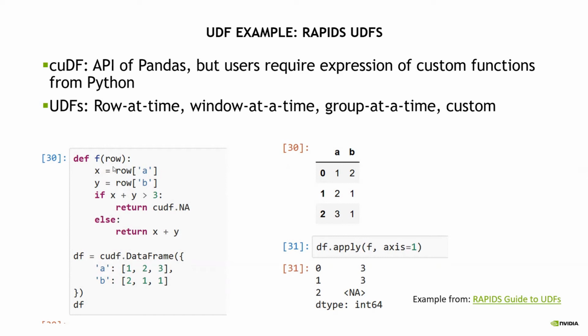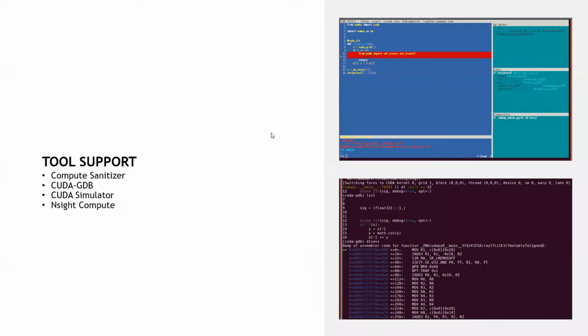In this example on the slide, the user writes in Python something that takes in a row, adds together the elements of the row, and then filters the output based on the sum, returning either NA or some value. So they write this function. At the point at which they call apply of the function on the data frame, cuDF takes that Python function, compiles it with Numba, then applies it to produce the result data frame, again with all the computation happening on the GPU. This example I've just taken from the RAPIDS Guide to UDFs that's linked in the slides, but there are various other use cases for this, applying UDFs in different ways. So those were the examples.